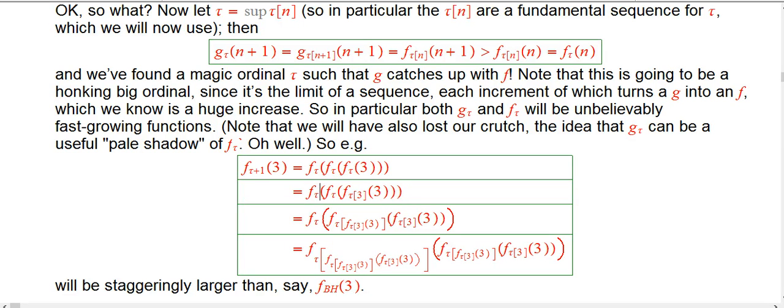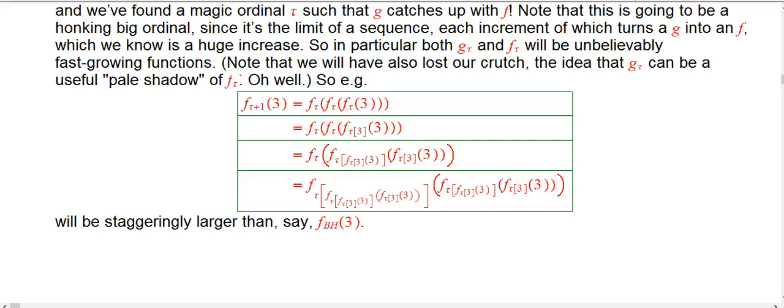Notice that as soon as we actually get finite taus, we still in principle have access to our crutch: f tau of three of three, if we want to look at that guy, how many steps would it be to do the initial expansion of that? That would be g sub tau of three, which is f sub tau of two. We could almost use that crutch, but once we start using this over and over again, we've thrown away the ability to do that. But it's worth it, it's a bigger number.